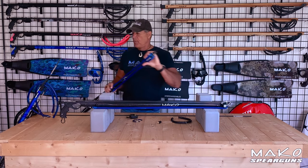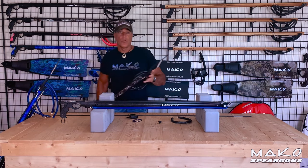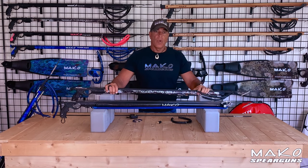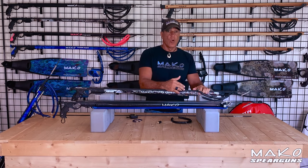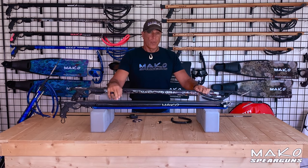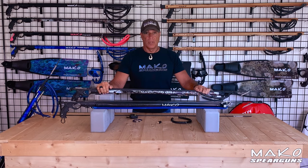As for any disadvantages of a roller gun, I'd have to say it's when hunting in holes for small to medium sized fish. At close range, the spear can easily go through your fish and into a rock. However, with a conventional gun, if you have a fish that's holed up, you can remove one band before taking a shot. At such close range you probably don't need the added power of the second band, but with a roller gun you can't remove a band, so you're stuck with the increased power that the gun gives you.